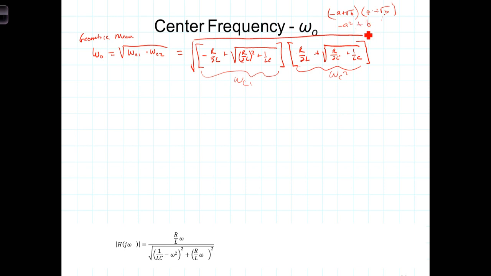So when we do that here then, we get that omega-0 is equal to negative R over 2L quantity squared plus the radical term R over 2L quantity squared plus 1 over LC, the radical term squared, and that is all under the radical.